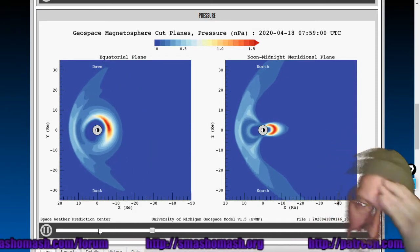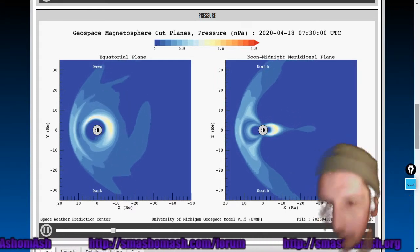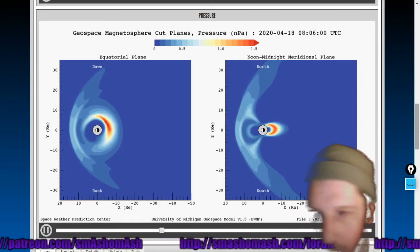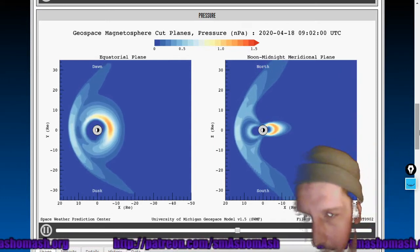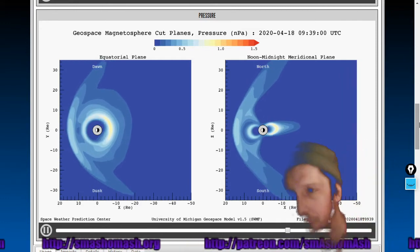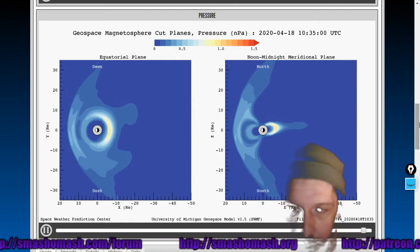Next, we're looking at the magnetosphere. Magnetohydrodynamic pressure here is pretty weak, and that's not a particular surprise as the solar wind is so weak. And we're not going to get into the induction and the arguments about how the geomagnetic dynamo is created, if there's a dynamo period, and how it generates a field, and what the electrons are doing, and so on. We're just going to show you the data. It's 4 hours worth, courtesy University of Michigan.